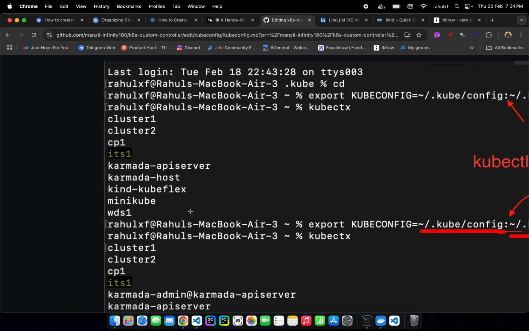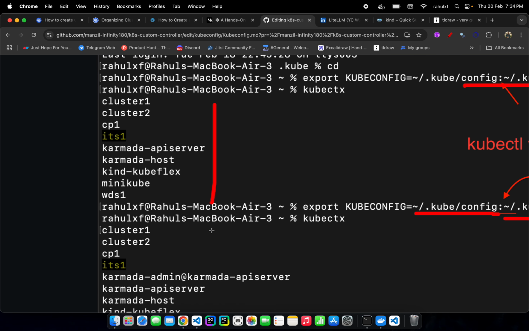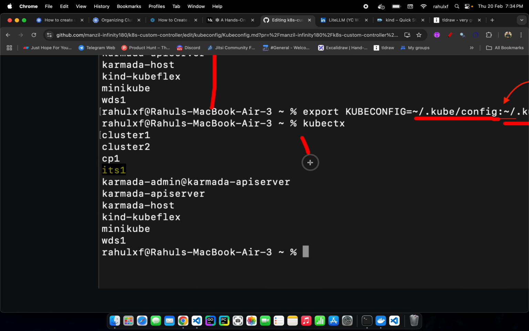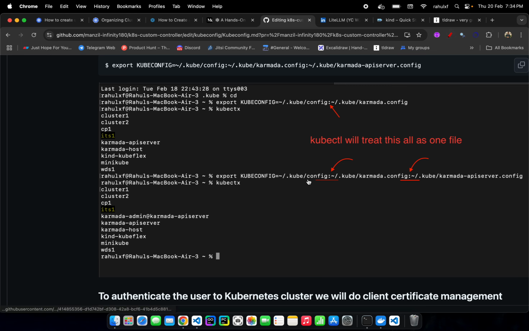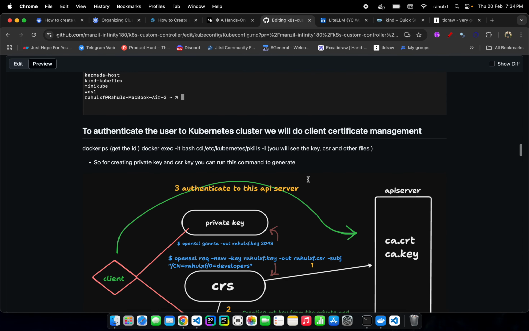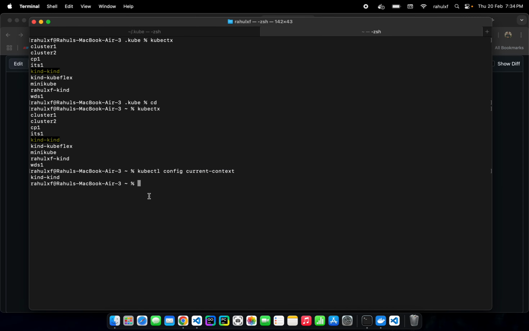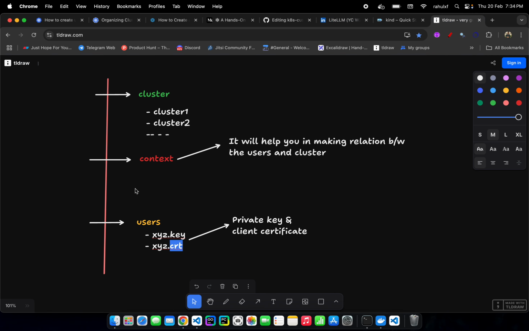When we are using just two, there are 4-5 cluster contexts present, and when I added the third one also, the count changes, and you can see this context is not present in it. So yeah, it is like that. Now we are moving towards how we can authenticate the user, like how can we add a user to the cluster. We have two methods to do it.